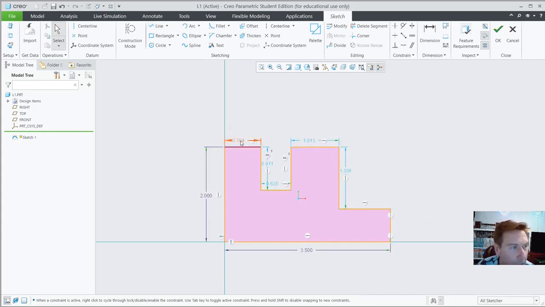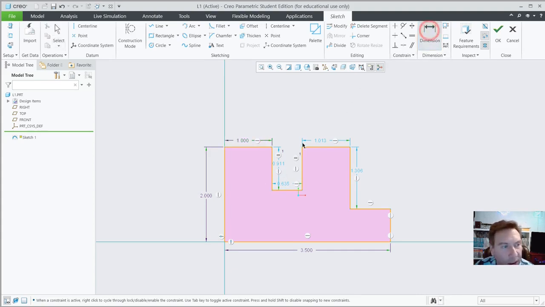Now we have some dimensions we want, like this one right here, double click. That's going to be 1 for 1 inch. These others aren't really what we want, so we're going to use the dimension tool to override them. So click on this, after you click on the dimension tool, click on this line here, and then this line here, and then does anyone remember how to drop the dimensions? This is where it's a mind bender, because it's unlike any other CAD system I've ever used. And I've used close to 15 different CAD systems. All right, the wheel. 1 click. All right, there we go, 1.75.